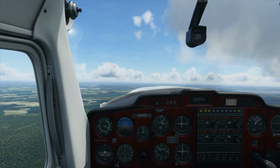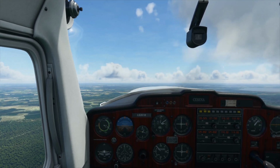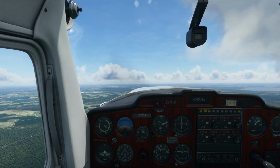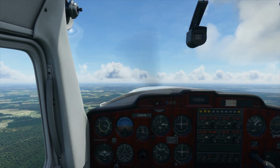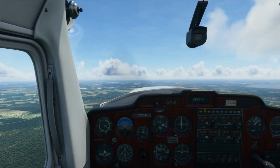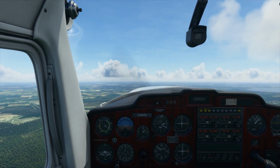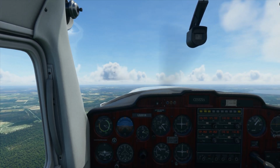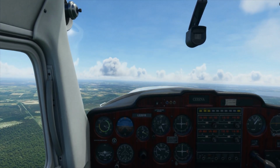Jacksonville Center. Good evening, Delta 2188. Delta 2188 Jacksonville Center, ident, please. Delta 2188 Jacksonville Center, you're radar contact 19 miles northeast of Seminole, maintain flight level 350. Roger that, we will maintain flight level 350, Delta 2188. And Delta 1116 Jacksonville Center, I have your clearance, are you ready to copy?